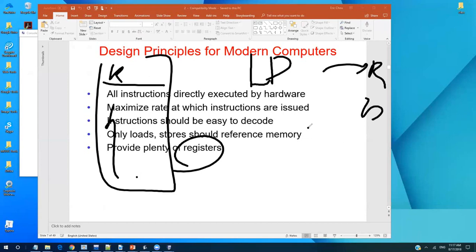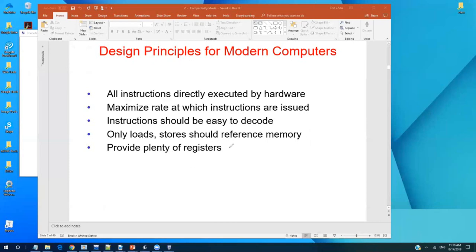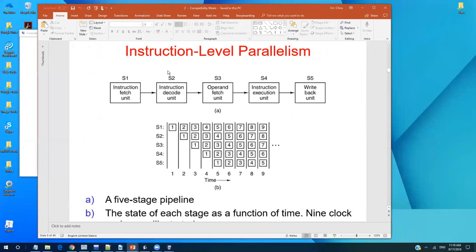Otherwise, if you run out of registers, what should you do? You actually need to purge some of them, load something, reuse some register. And later, if you miss it, you have to go back to actually read again. So the bigger your register file is, the compiler can actually be more efficient and run the code more efficiently. So basically, it's the so-called instruction level parallelism to be explored.